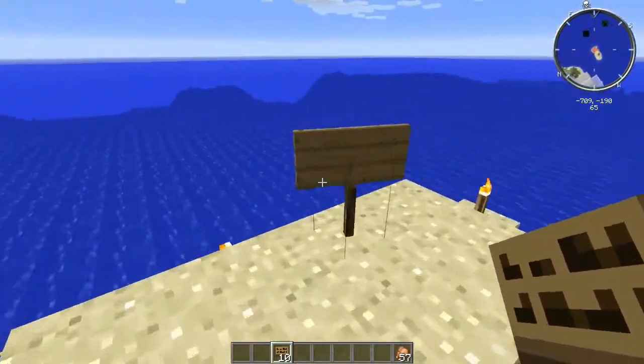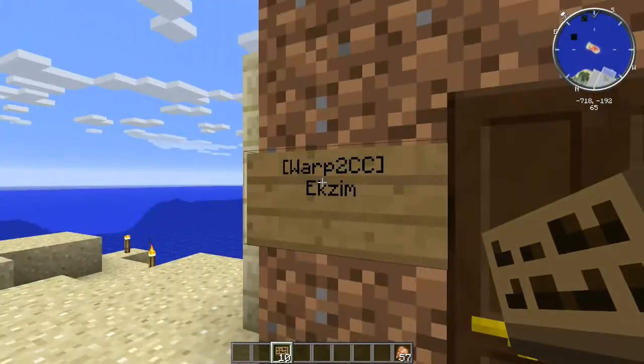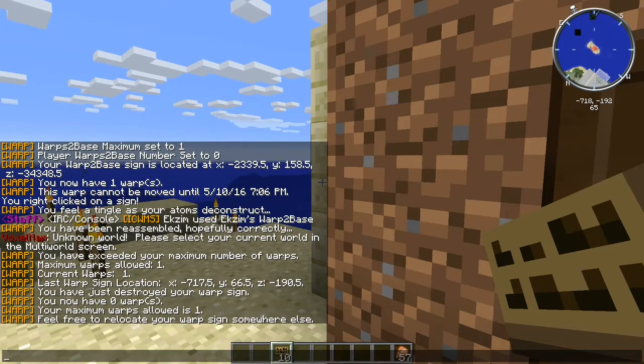So if you want to go ahead and move it, you're just going to need to come over here, smash your sign, bam! And at which point it will tell me I just destroyed my warp sign. I now have 0 warps. Maximum is 1, and it lets me know feel free to relocate your warp sign somewhere else.